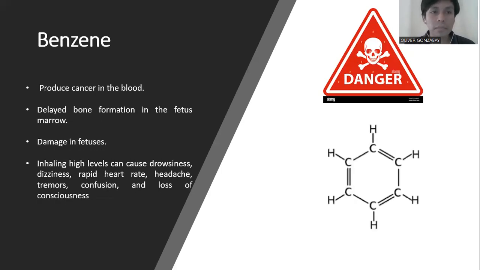Next slide, please. Benzene is the main feed or reactant to produce Cumene, but it can cause cancer in the blood if released or if exposed to for a long time. It can cause bone marrow damage and damage to the fetus. At only high levels, it can cause dizziness, rapid heart rate, headache, tremors, confusion, and loss of consciousness.